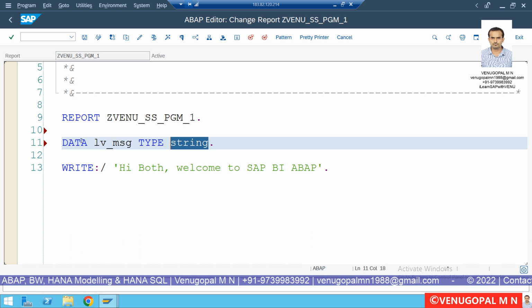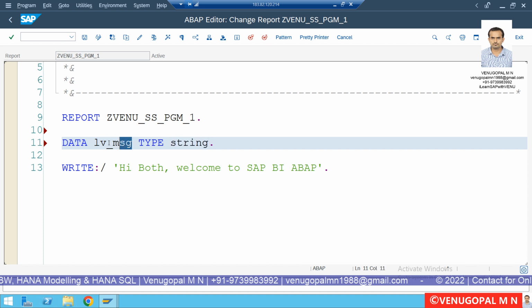Okay. So now the syntax remains the same. Data is the keyword which is used to declare a variable, and this is the variable name. You can give anything, LV underscore Santosh, Shadab, Sanjay, or L underscore Sanjay based on the naming convention. Generally people will use LV or L to declare a local variable. For declaring a global variable, G, people use different naming conventions in their own project. You can follow that. Give some meaningful name for every variable, so that by looking at the variable name itself you can get to know what kind of data it might be storing. Type, you have to give the reference type, whether it's a string, integer, character, or whatever it can be. Clear?